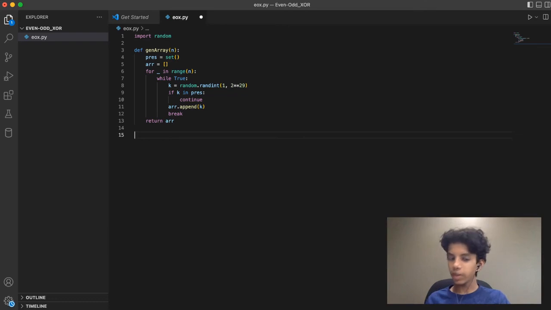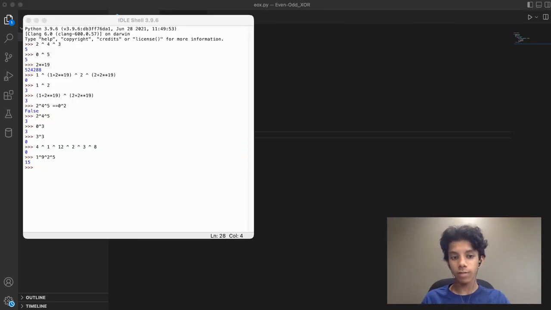The probability that we even hit a collision even once is really low. Let's find out how low it is. To be precise, it's 1 over 2 to the power of 29. That is really low, right? Okay, let's say we hit it once. What's the probability of us hitting it 10 times? Or out of all the times, I suppose, we don't hit it at all, right?